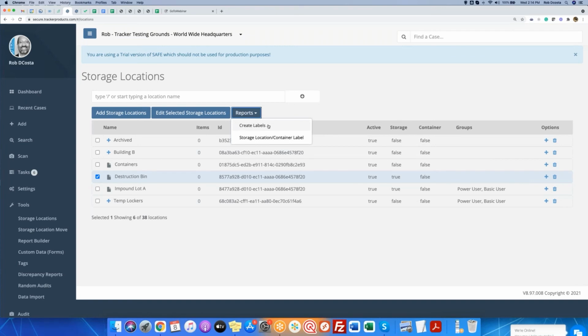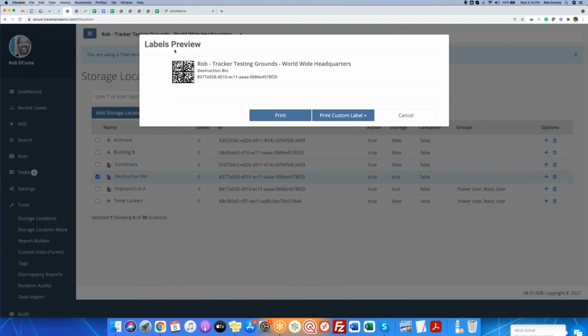And if I click create labels, I'm going to get this. I have my extremely long organization's name up at the top, and I have what this storage location is called, and the alphanumeric representation of the 2D barcode, which is also known as the GUID. That is there. I can print that off, and I can put this on my destruction bin.